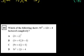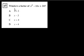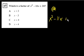Did I skip 45? I did. Let me copy and paste 45 in here. Which is a factor of x² - 11x + 24? So there's two ways to do it. You could just factor this. That's the easiest way. Or you could test for zeros. But we'll just factor it.